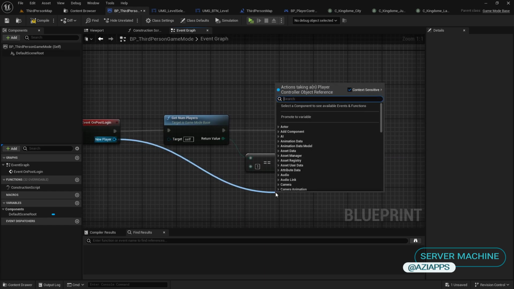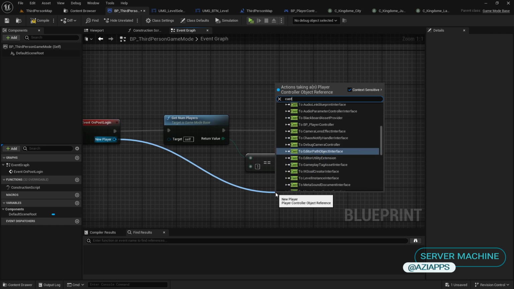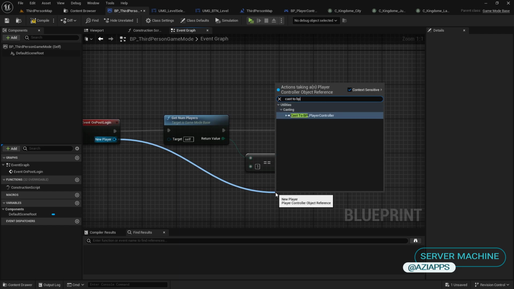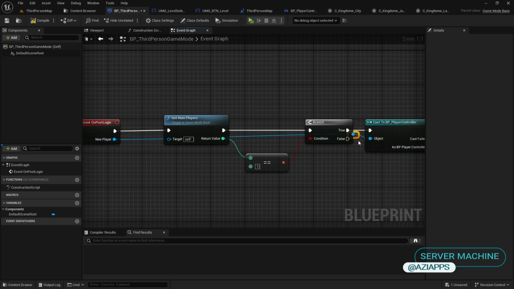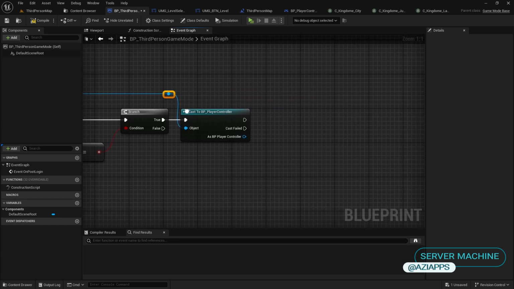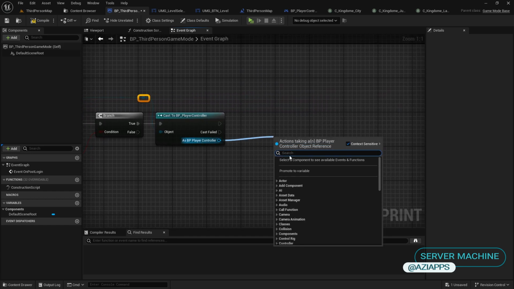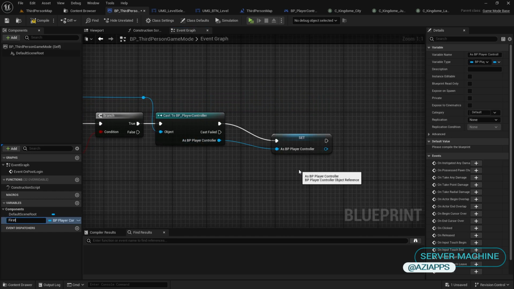We can cast it directly to our custom player controller class, avoiding the need to cast it repeatedly. I call the variable first PC.